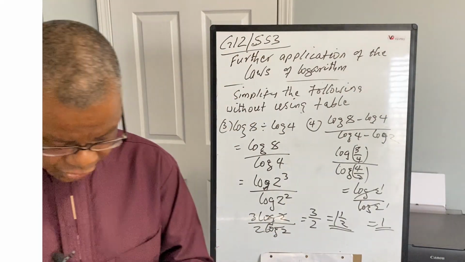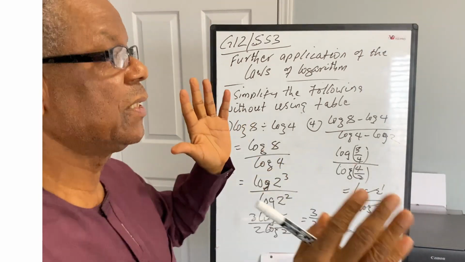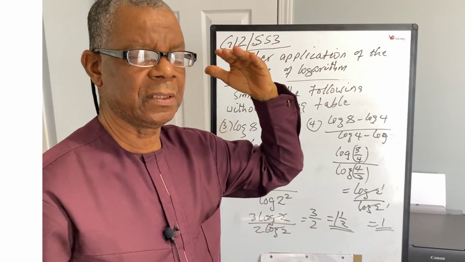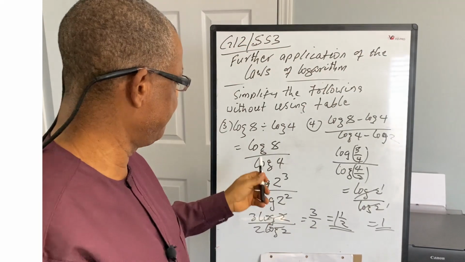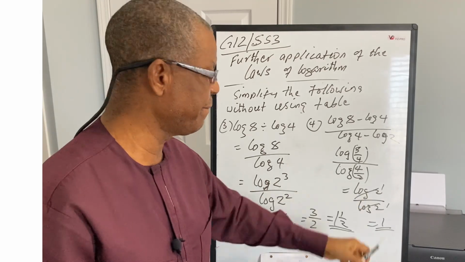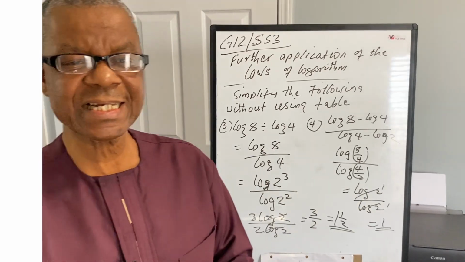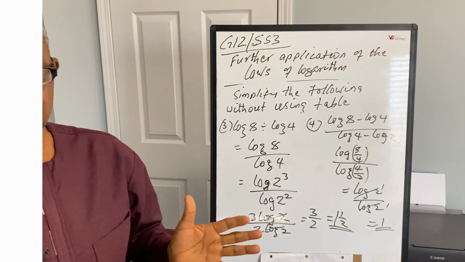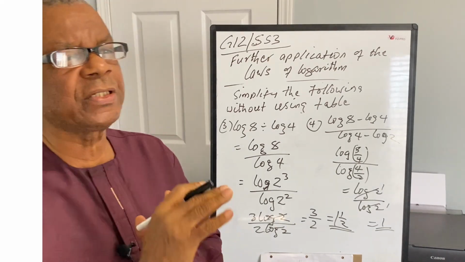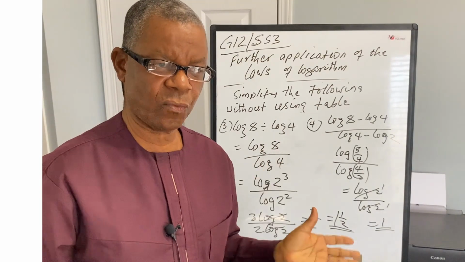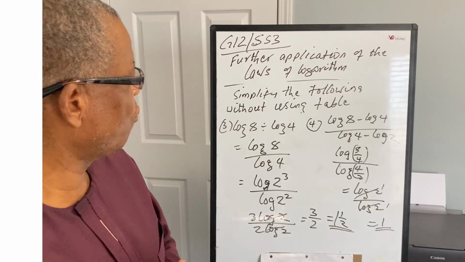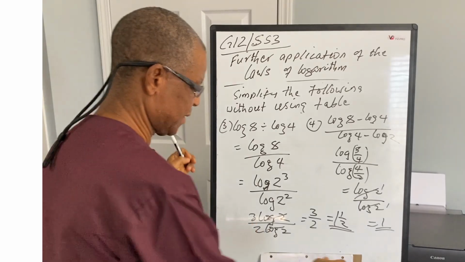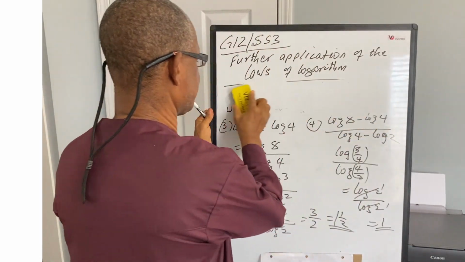These are the situations when we can give both sides, either left and right, or the numerator and the denominator, the same base. In each of them, you see, you can get the same base. But there are situations where there is no power you will raise the base to give you the value of the next one. In that situation, we do what we call change of base. Let us treat change of base.